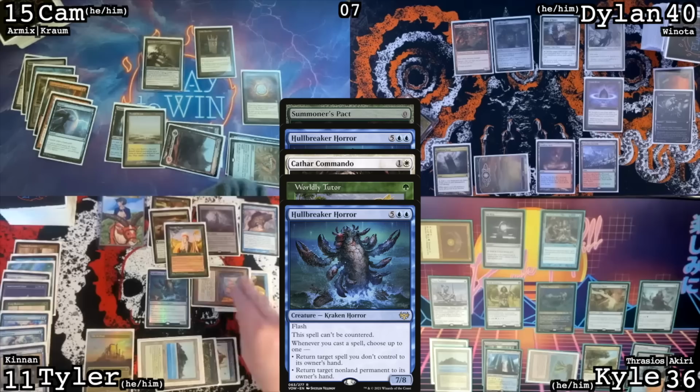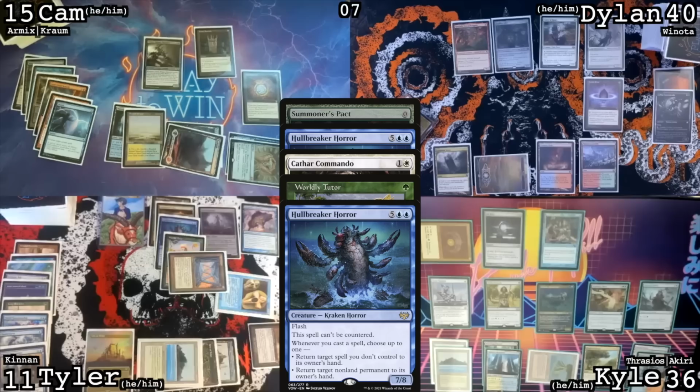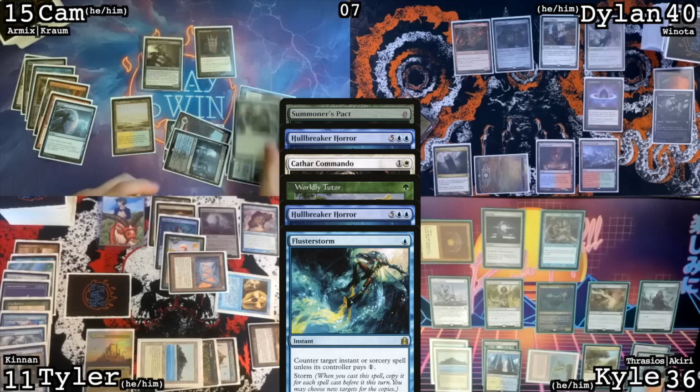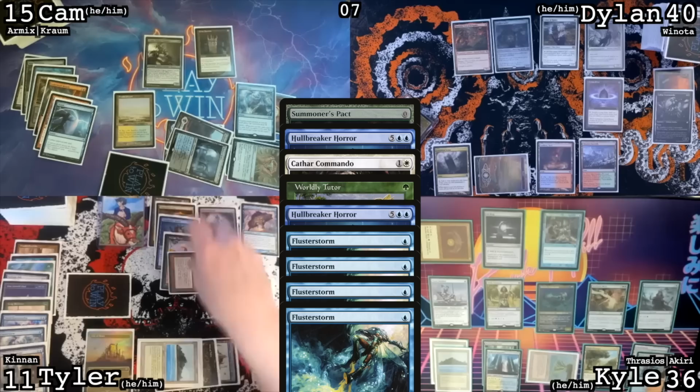I got nothing. Cam, do you want to fire off Fluster Storm at any point? Yeah, hold up. We have to wait for me to crack my fetch land and search my library. Oh wait, no, we don't. I can pay for it like this. I'll cast Fluster Storm targeting the Worldly Tutor for shits and giggles. Sure. I have no response at all. Great. Hooray. We feel accomplished.